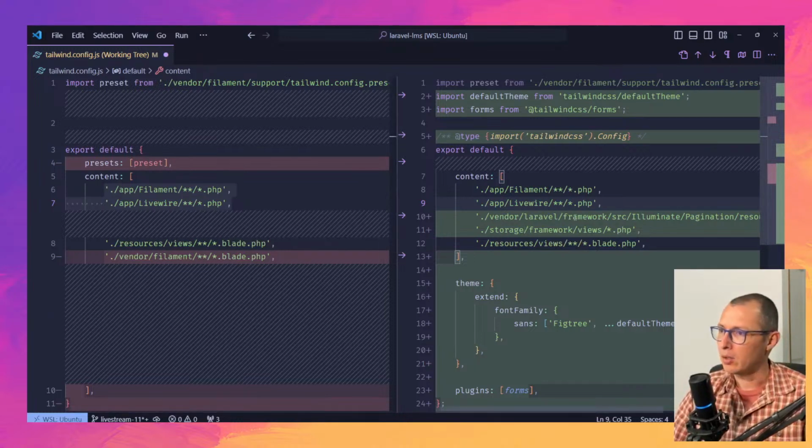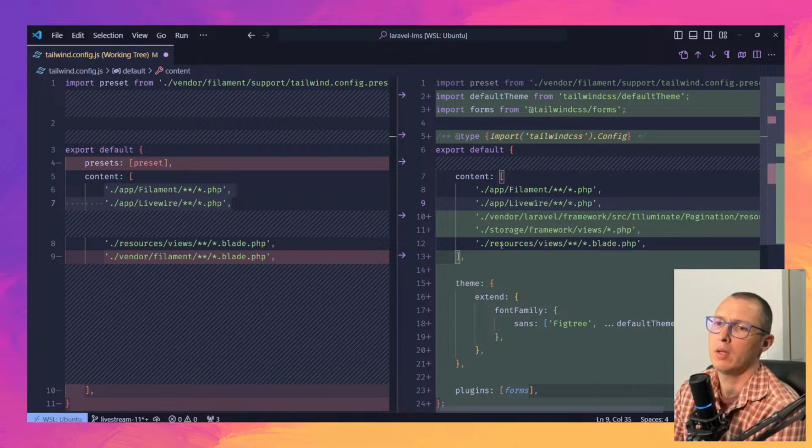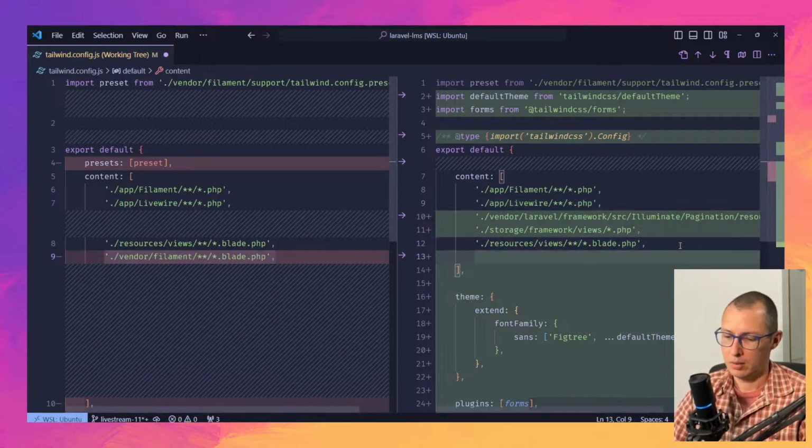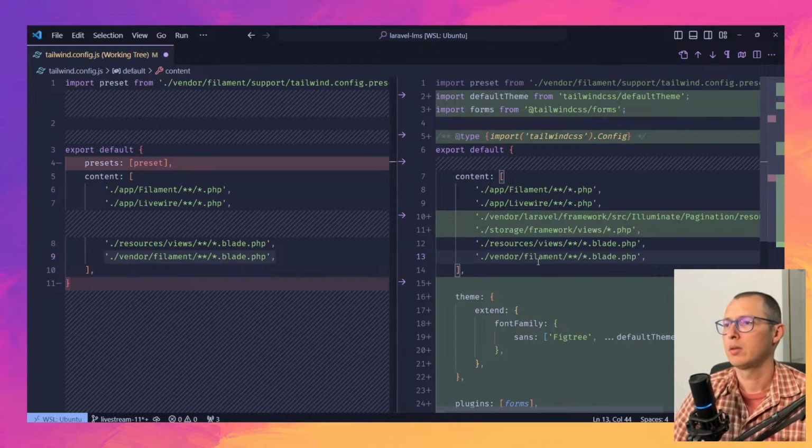It added a couple for Laravel framework source Illuminate for pagination purposes, I guess, and storage framework views as well. I'm okay with those, but I'm not okay with you removing the Filament line. So take this, keep it where it was. The only thing that I want there is the additions. I don't want anything from Filament to be removed.